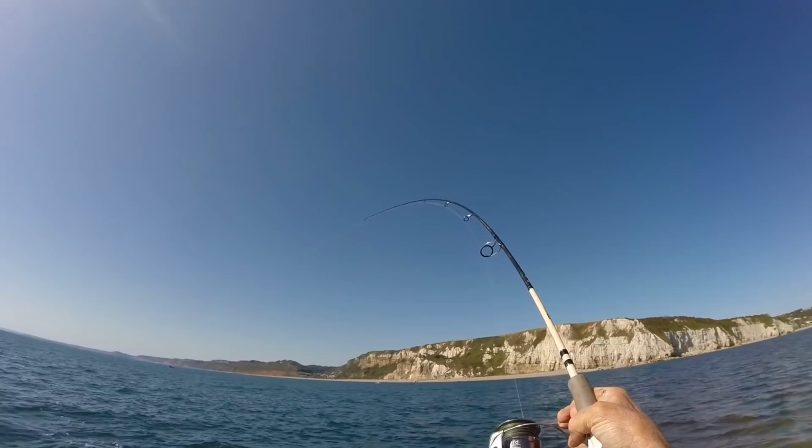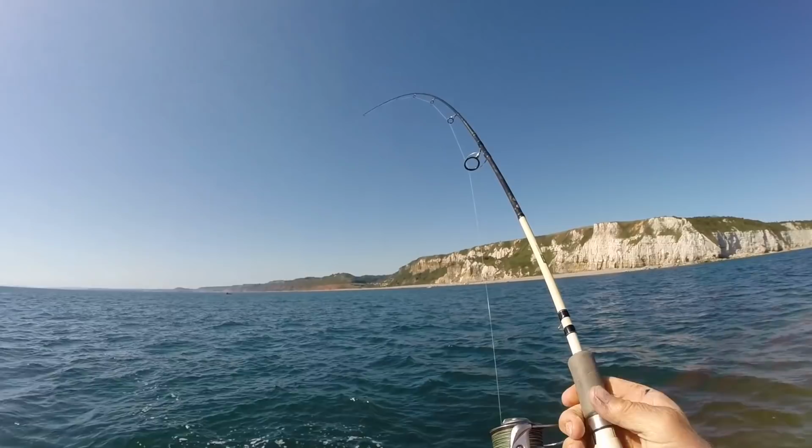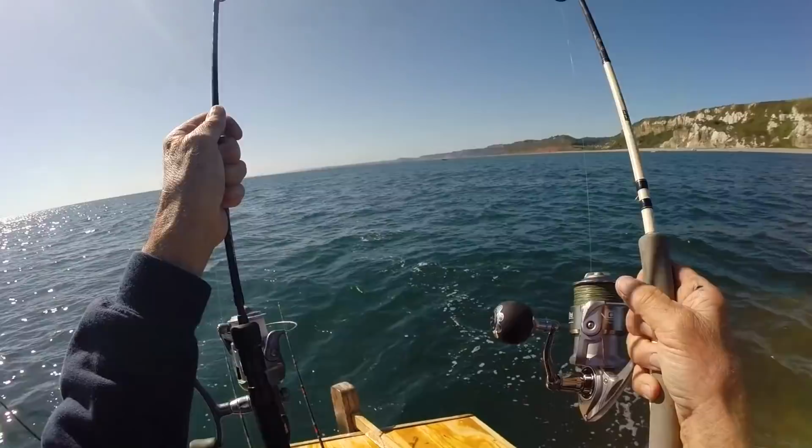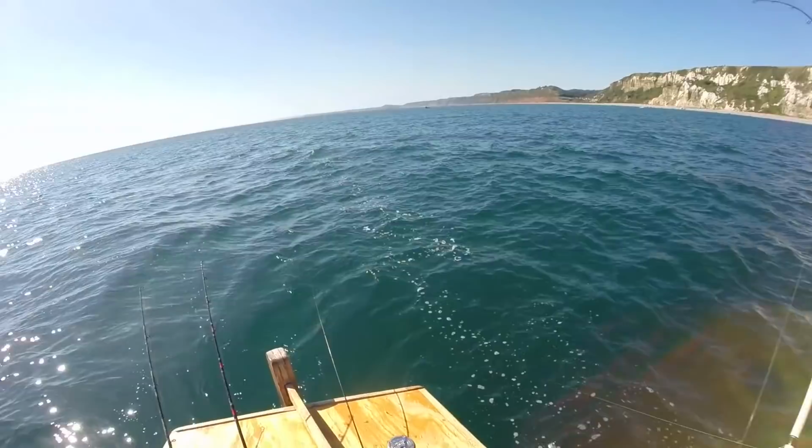One of the advantages of braid, people, is no stretch in it. So if you tug at this end, you should set the hook at the other end. Oh, watch this. This looks like double trouble to me, people. Uh-oh, let's put one down. Been there before with other species.